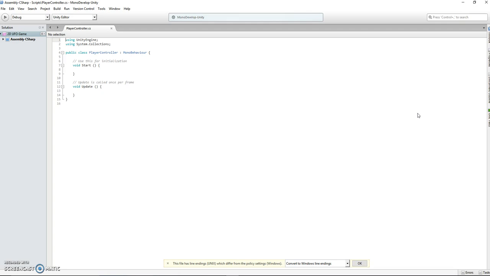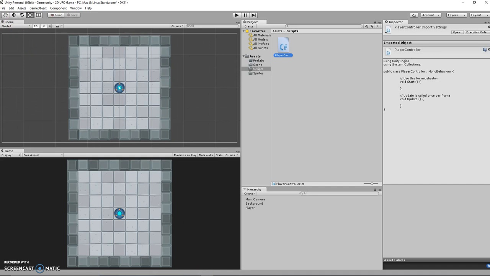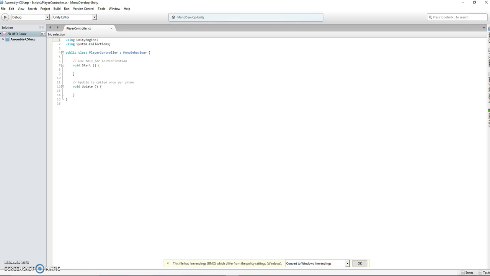So we'll stop here and get into the coding in the next video. No point in starting it here and then having to stop in a minute or two. Once you've got this open here, hopefully everything is going well for you. You might want to go back to your game here and make sure you saved everything again. Okay, save that scene. When we do the scripting, when you make a change, you'll be prompted to save it as well. So you don't have to save this separately at the moment, but obviously whenever you make some coding changes, you have to save before it will even work in Unity.